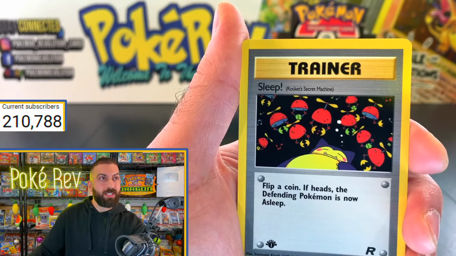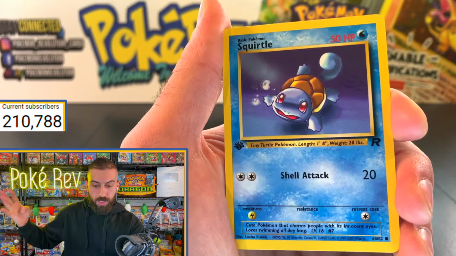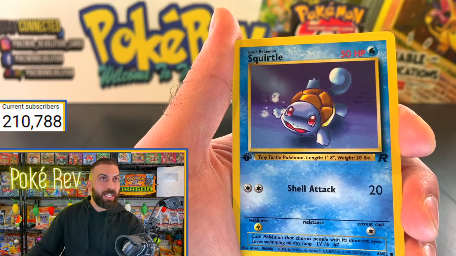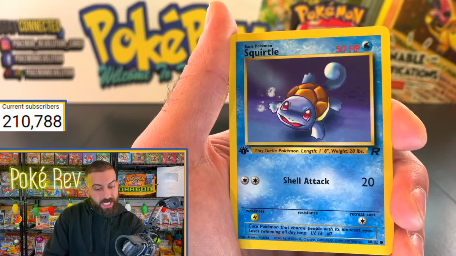We got a Squirtle. Nice hit. Starters. We pulled like, what did we pull? Two Squirtle and two Charmander. Almost every pack so far has had a starter in it. Number 68 in the set. Just sold the other day at an auction for $444. Holy moly, you want to pull a Squirtle, you want to pull a Charmander. This actually was going more than the Charmander. I gotta say, I do like this artwork a little bit more than the Charmander, too.